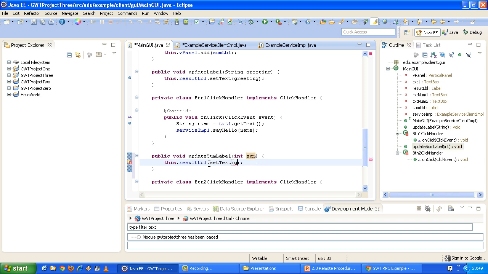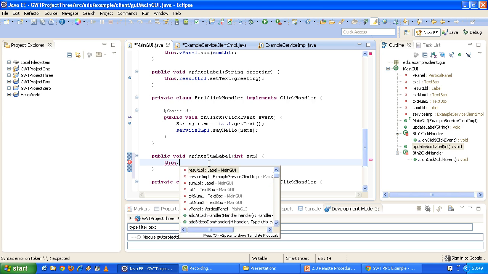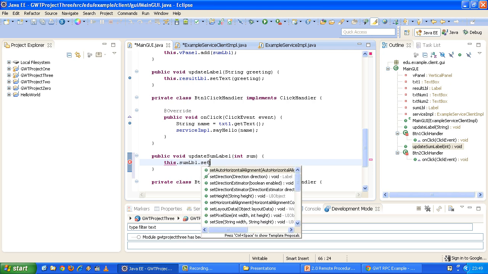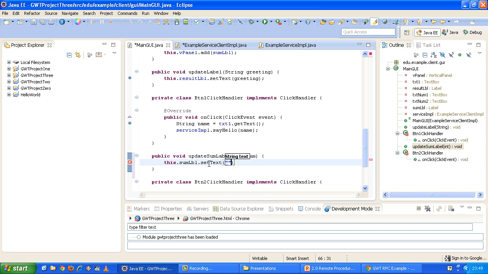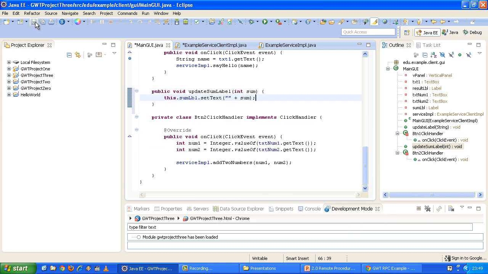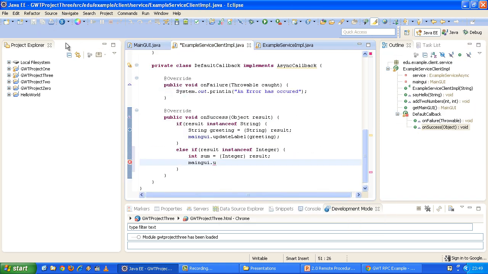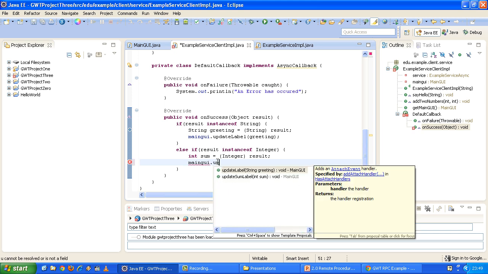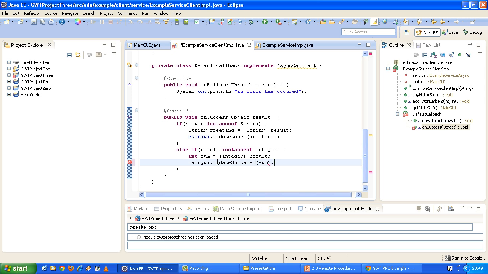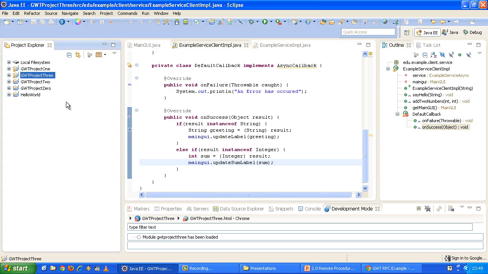And the set text is going to be not on result label but on sum label dot set text, double quotes because it expects a string, followed by sum. And that should be, well, other than invoking this update sum label, that should be it already. So now let's run this project again.